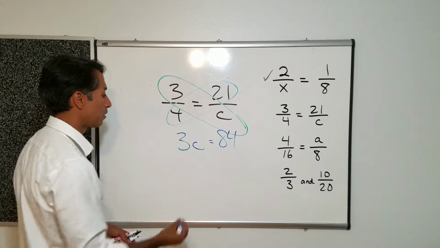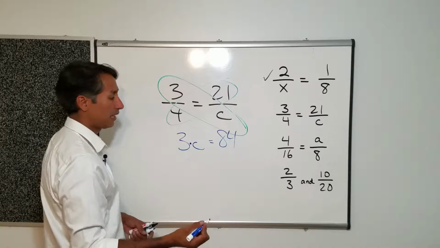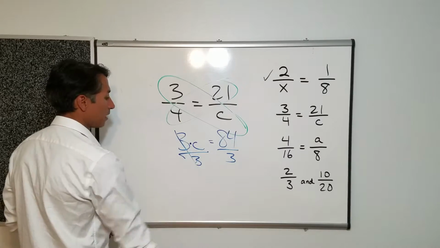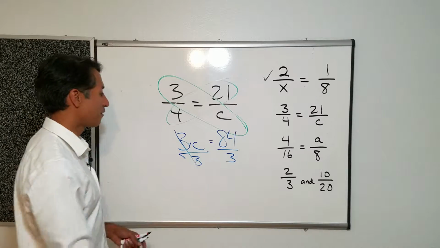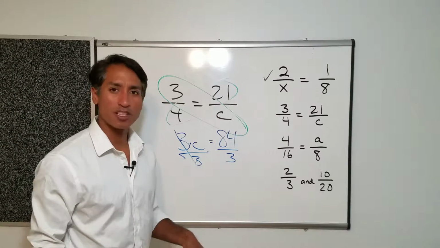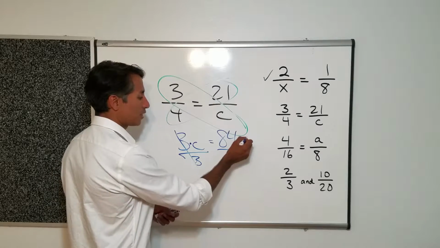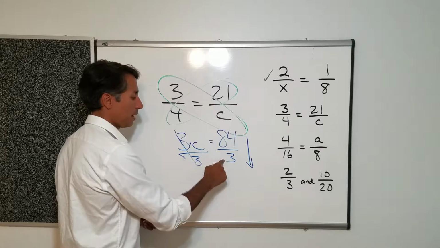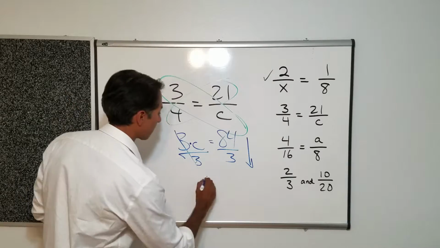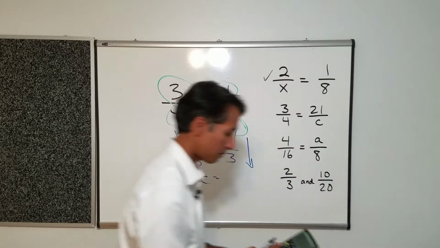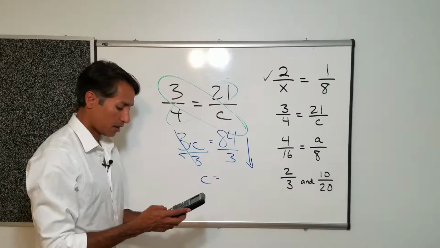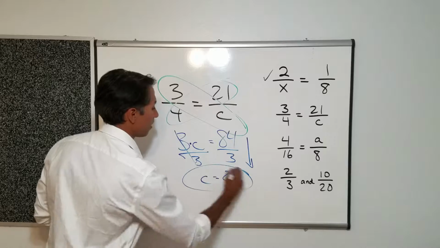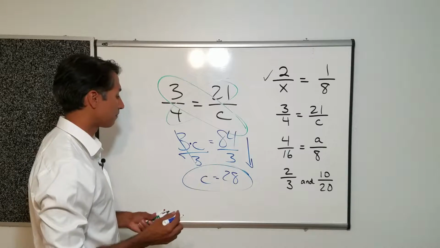And now we're isolating the variable. Remember, it's 3 times c, so we do the opposite of multiplying, which is dividing. Sorry, that got a little sloppy. Those cancel out. As always, I'm hoping you're watching my videos and remembering these ways of working through these. We read our fractions down. 84 divided by 3 equals, I don't know, let's use the calculator. Yeah, you could do it longhand and it would take you a couple minutes, but let's use technology. And we get 28. Okay, so c equals 28.